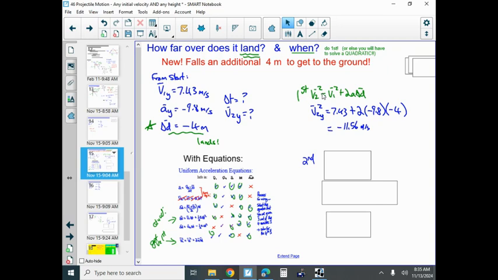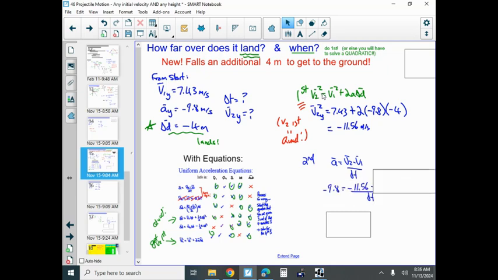Notice if I tried to get time first, I would have to use a quadratic, right? So first we're going to do this: V2 first, then quadratic work. So you can choose to avoid that to make your life easier. Not that we can't, it's just, why would we? Work smarter instead of harder. After that, you have V1, V2, and acceleration, so you can get the time, no problem.